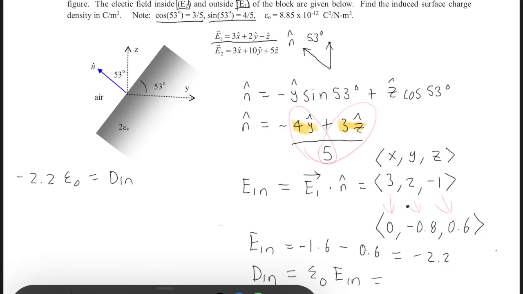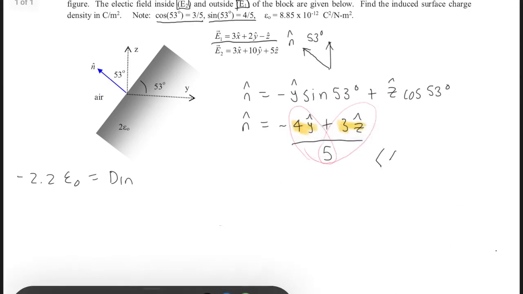Let me just clear a little bit of room. And we're going to solve for E2n now. E2n will be the electric field inside the block. So if I was to write E2 and E1, those were the different mediums that we're looking at. So if I write E2n = E2 vector, the electric field vector times our n̂ vector. We'd get 3, 10, and 5 for the E field.